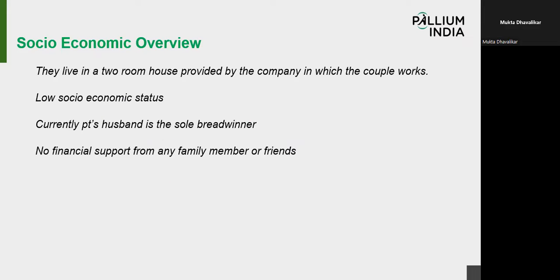The socioeconomic overview. As I said, they come from a low socioeconomic status. Both of them do not have a permanent job currently, because of the patient's state. The patient's husband is the sole breadwinner. They live in a two-room house, which is again provided by the company in which the couple works, and they do not have their own home. There is no financial support coming from any family member or friends.